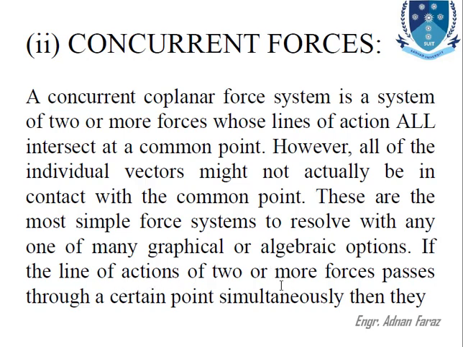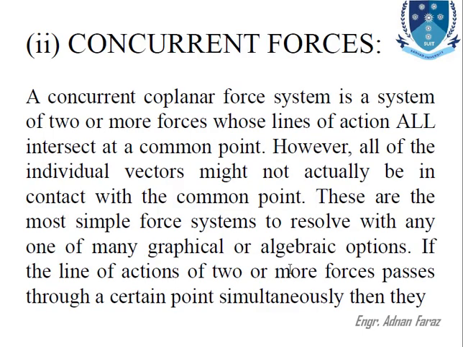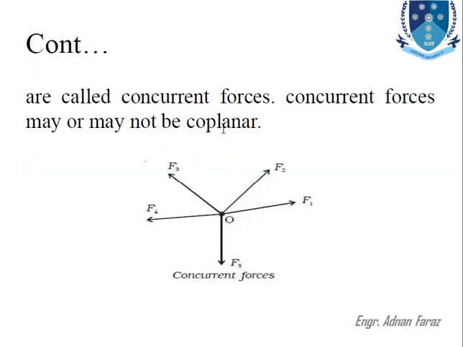If the lines of action of two or more forces pass through a certain point simultaneously, then they are called concurrent forces. Look, if the lines of action of two or more forces pass through a certain point simultaneously, then they are called concurrent forces. If the lines of action of two or more forces pass through a similar point, then these forces are called concurrent forces.